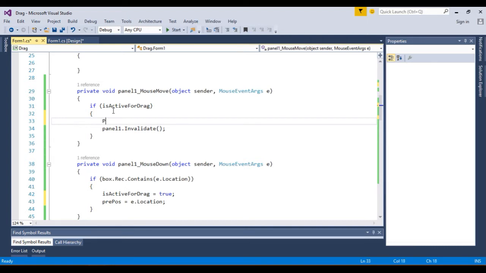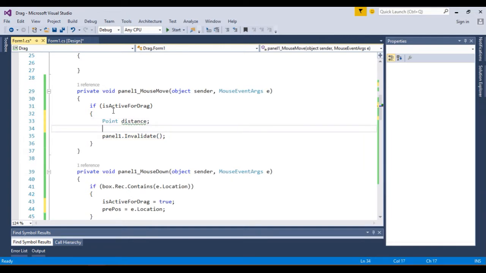Distance is a point. Distance create, okay, and I need next position.